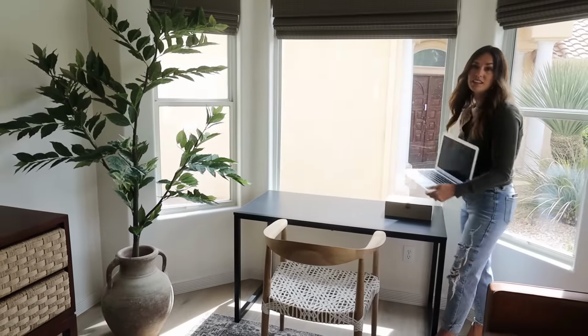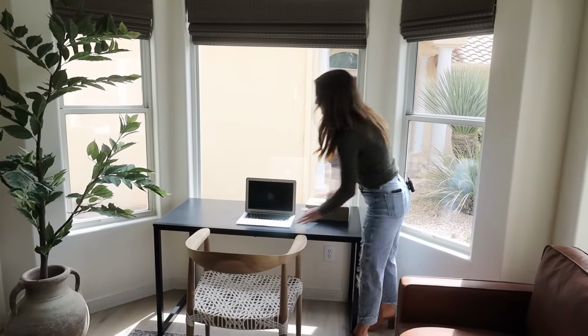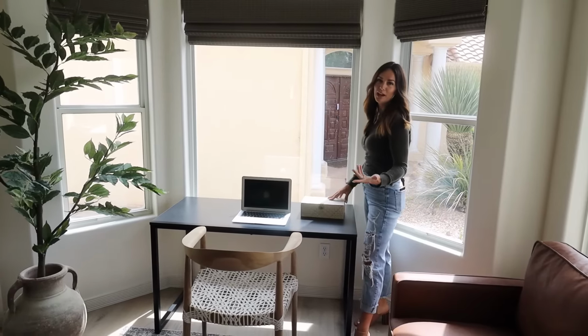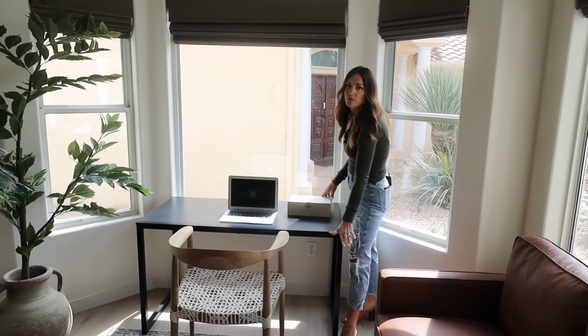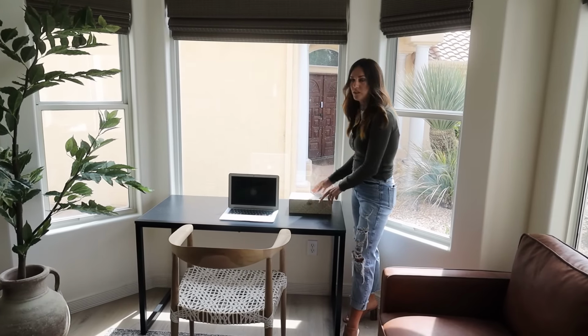Obviously, every desk needs a... Desk. No, I didn't even think I said desk. Ben said I said desk. Every desk needs a computer and a box for storage. Actually, it's funny I say that because at home, we literally have boxes on Ben's desk, which I had there decoratively, and they are now filled with his pens. So if you want a pen collection, it's where to do it right there.